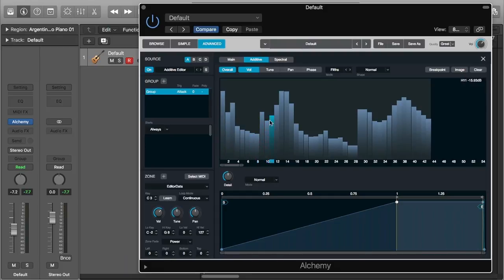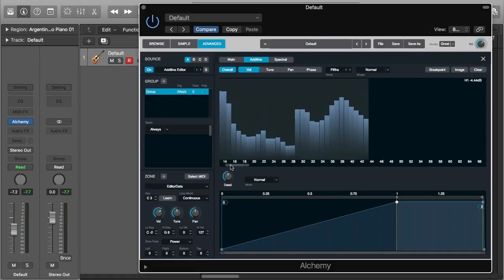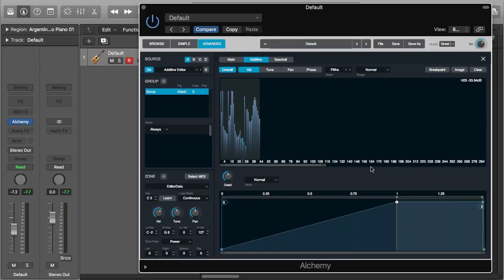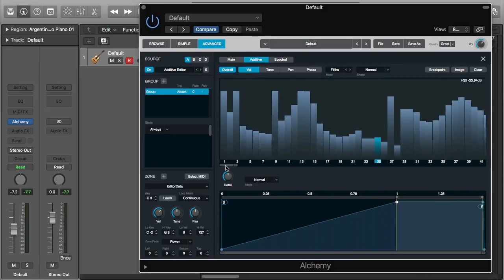If I change any, you're going to see that you're only going to be affecting the fifth harmonics, and everything is tied to the very first harmonic that you have. So if I go and try to drag, whatever I drew here, those are my fifth harmonics. Maybe I should have done a longer one.